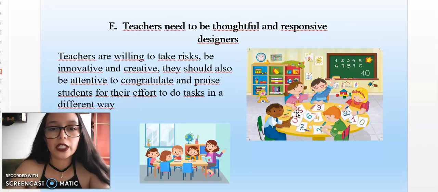Teachers need to be thoughtful and responsive designers. Teachers are willing to take risks, be innovative and creative. They should also be attentive to congratulate and praise students for their effort to do a task in a different way.